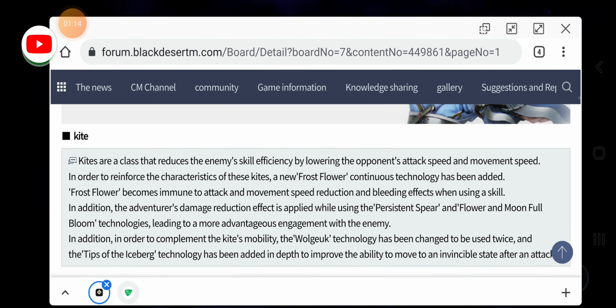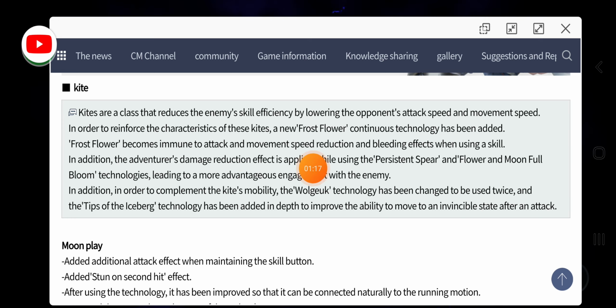Okay, so now the Primrose actually gets a new passive ability called Frost Flower. This might be changed later on when it changes to global. And so basically, when this Frost Flower passive is up, you will become immune to attack and AP and movement speed reduction. So your speed cannot be reduced, and your attack cannot be reduced. It also dispels bleeding effects when you use a skill. And you actually get damage reduction when using Persistent Spear.